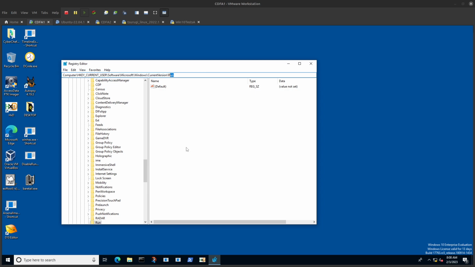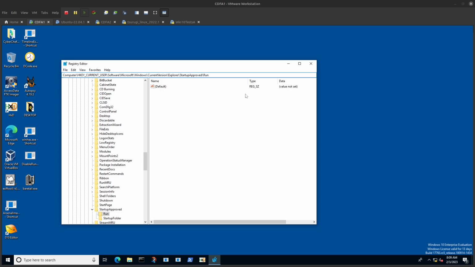I didn't know about what Harlan was talking about, but it turned out that if a value is set within the StartupApproved Run key, then the value in your run key will actually not work. So it's there, yes, but is it going to be executed at login time? The answer is no, depending on the value in here. We'll see those values; I'm going to talk about all of them.